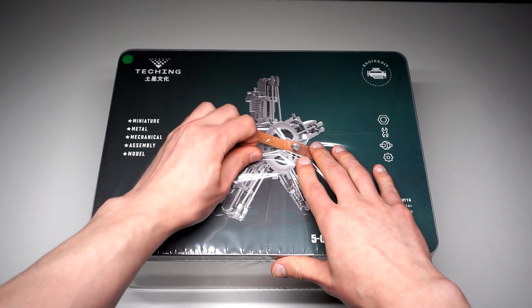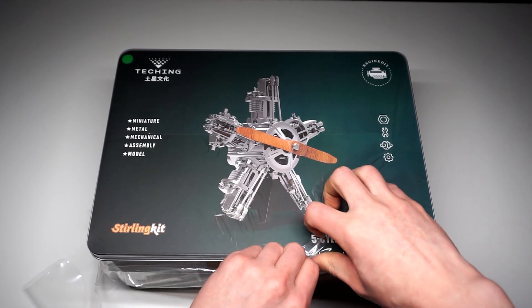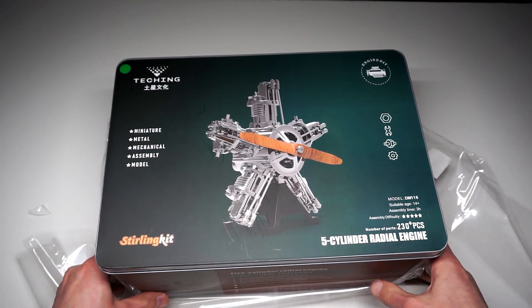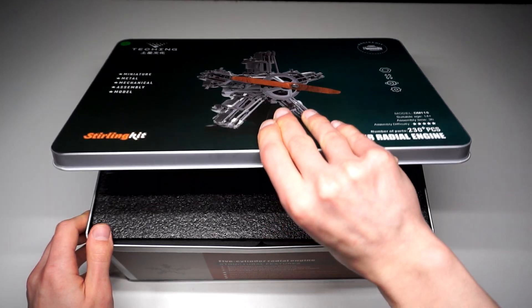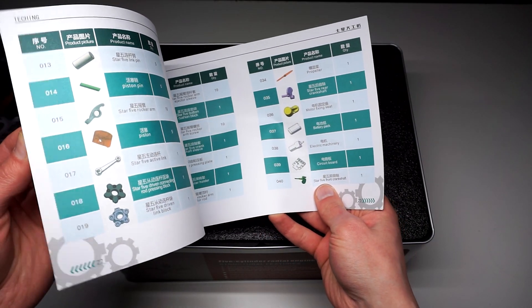So this is what I call a model kit for everyone. It does not require any kind of sophisticated tools and comes in this nice thin box. However, the model is not really cheap and most likely will be purchased by aviation enthusiasts. But if you're willing to treat yourself or looking for a nice business partner gift, this could be a nice option.